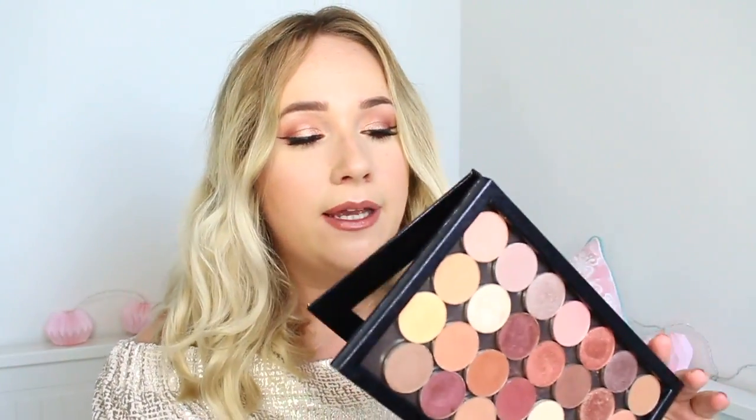And then also for my eyes, I kind of want to say these are a recent discovery, even though I've had them for a long time, but it's only recently that I've really fallen in love with them. And this is one of my Makeup Geek eyeshadow palettes. These are the shades that I use most regularly. And these come in at half the price of a MAC eyeshadow. These are £5 per eyeshadow. And this that I've got them in is a Z palette, which I've spoken about before. You buy this separately, and it's basically a magnetic palette, and then you put the shadows inside. So these are Makeup Geek eyeshadows, with the exception of a couple that are Anastasia ones. I think that's an Anastasia one there.